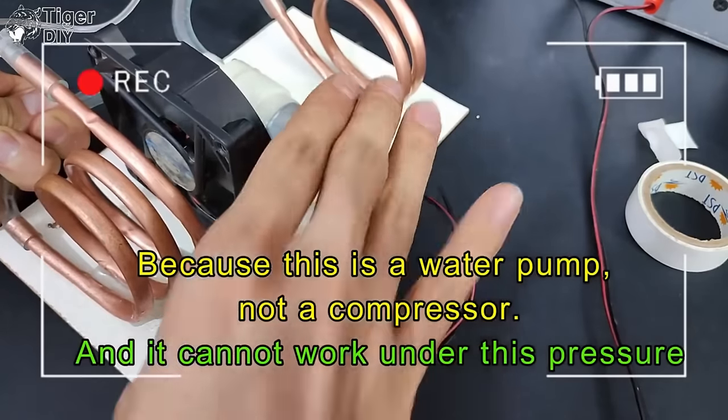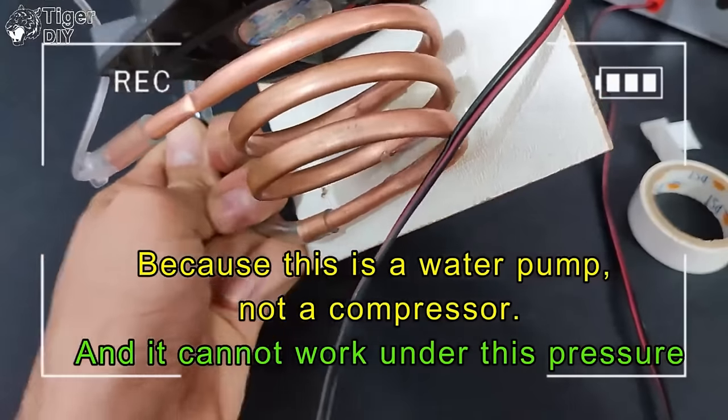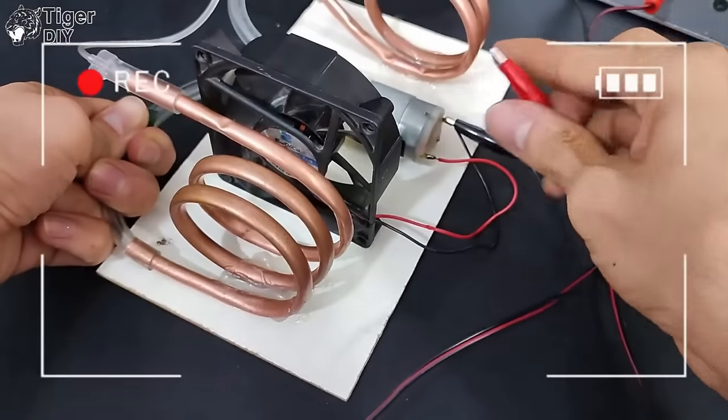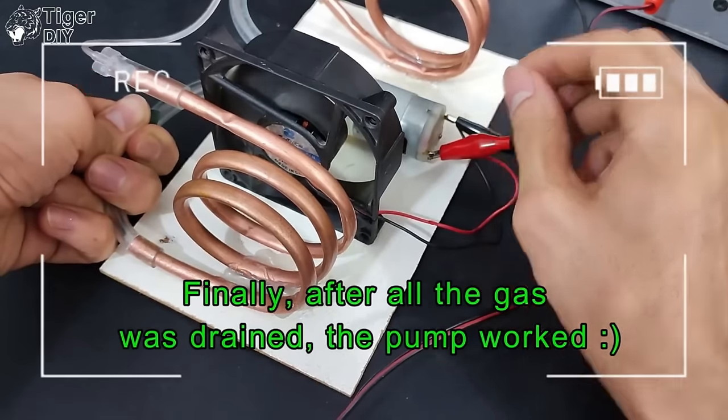The quite straightforward and simple answer is: not a chance. That little pump is a pump — it's not a compressor. It doesn't have the power to recompress that gas. If you try it, you'll find the pump just stops working. And that's beside everything about making those seals good enough so they don't leak butane gas everywhere. The amount of energy you're putting into that pump hasn't got a hope of ever compressing that gas.